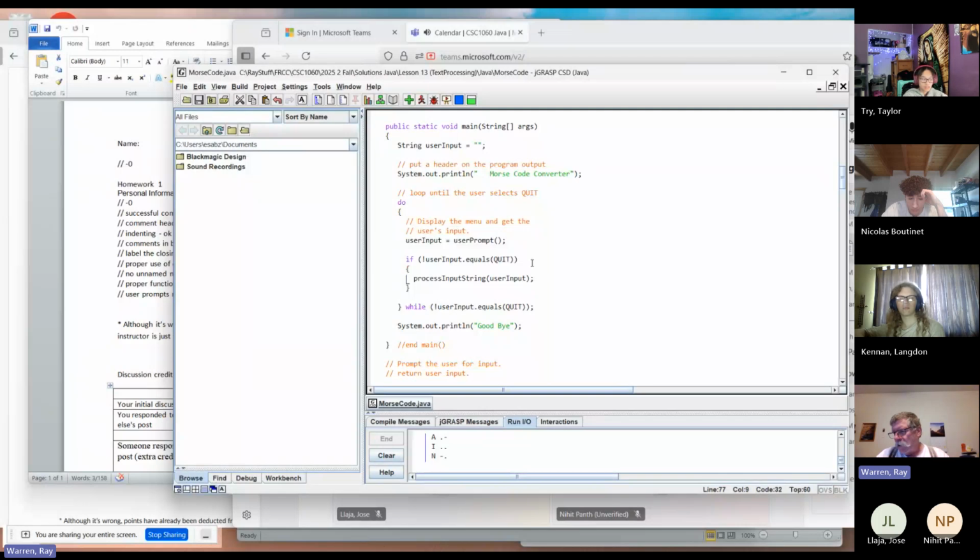And coding is usually done with a flat ASCII text editor. And that's what we have embedded in this IDE, this integrated development environment.